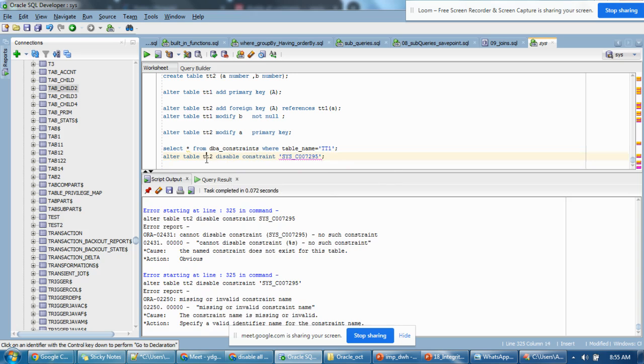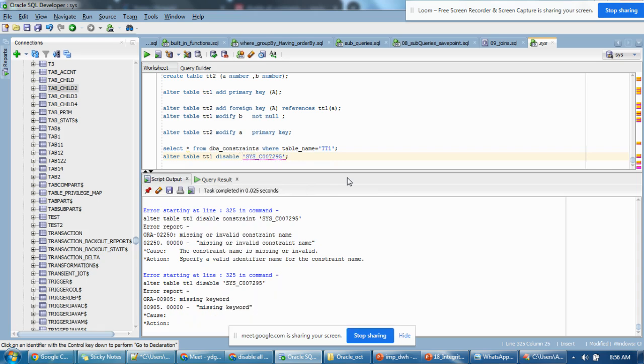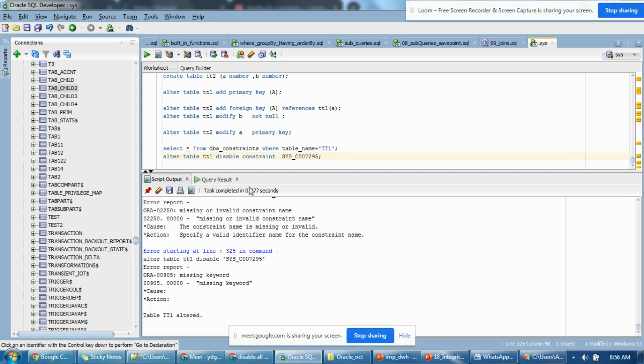The table name is TT1, right? Okay, table TT1 is altered.